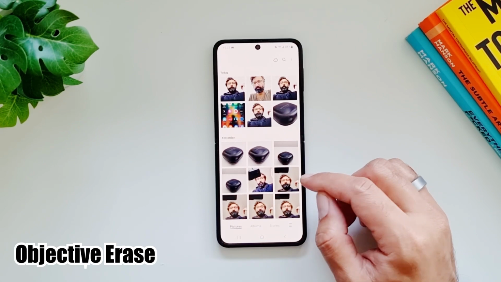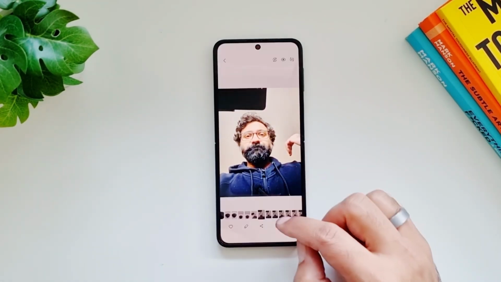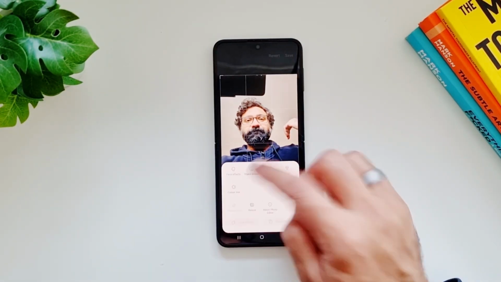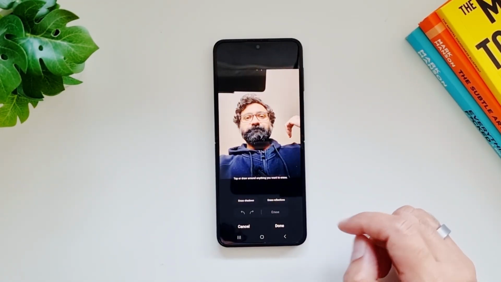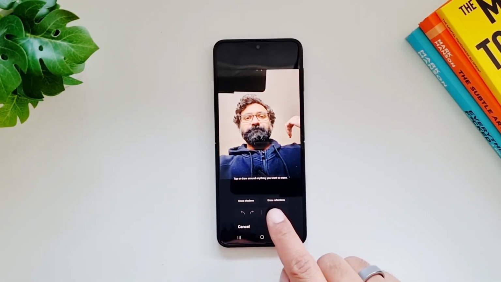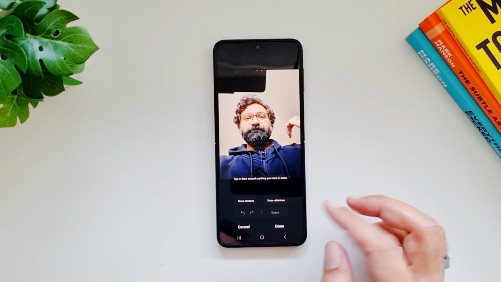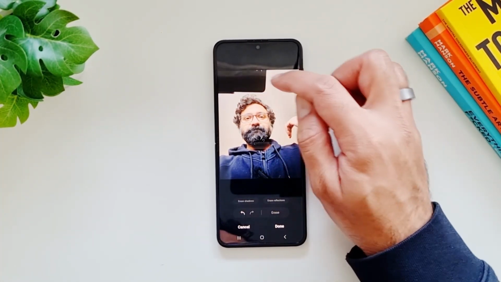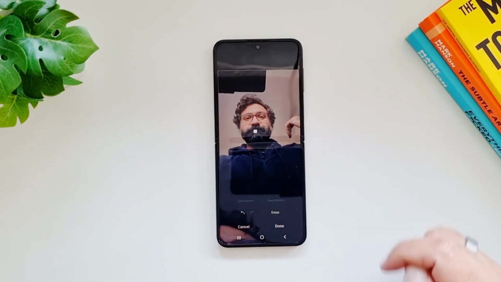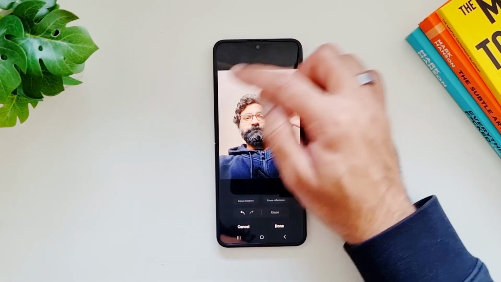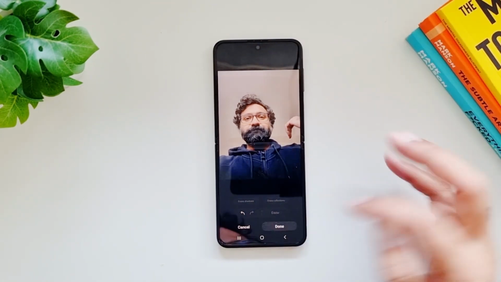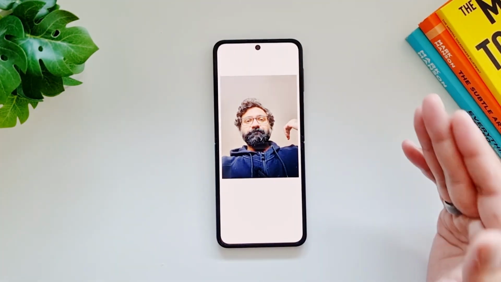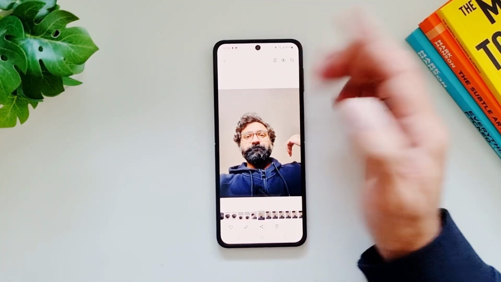There is also object erase feature in the gallery app now, so all you have to do is select your photo, go in edit button, tap on this three-dot menu and select object eraser. Now here you can erase shadows and erase reflections from your photos as well, so if you don't want that, you can do that. But we are in the erase object option, so just select the object that you want to erase and then press the erase button, and it will remove the object without leaving a trace. And then just press done and save your photo, and the object is erased and you have your clean photo, and you cannot tell if there was anything to begin with.